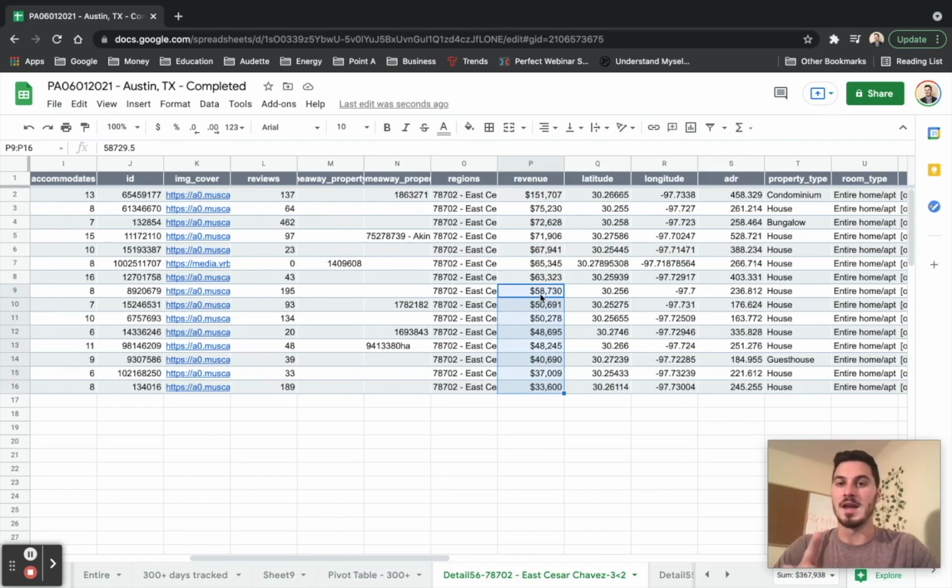Now, before we can get into it and confirm all of this data, we have to actually double check all of the data. So in the next video, I'm going to show you how I go through each listing and confirm that the data is actually correct. Because even though we have removed the majority of the bad data, the useless data that we're not going to use, there's still some that slips through that is just impossible to figure out until you actually dive deeper into them. And so in the next video, I'm going to explain to you exactly my process for going from listing to listing and how I sort it and confirm that the data that I'm looking at is accurate.